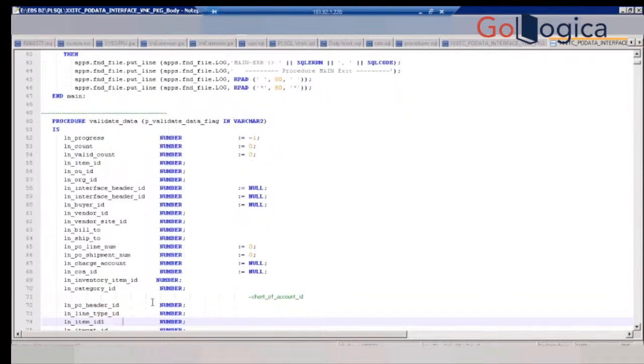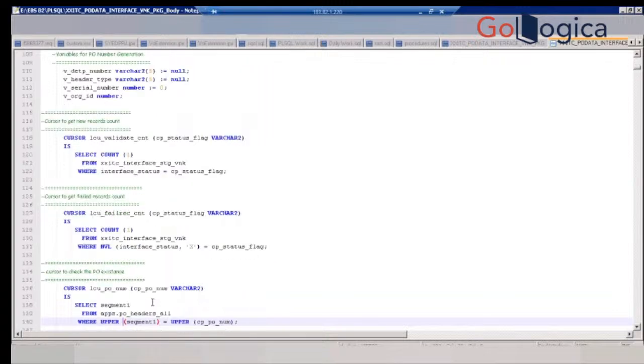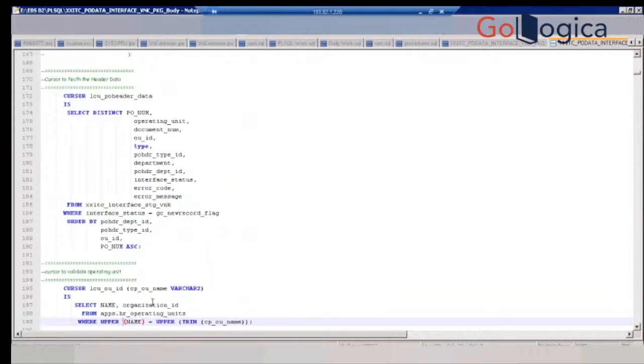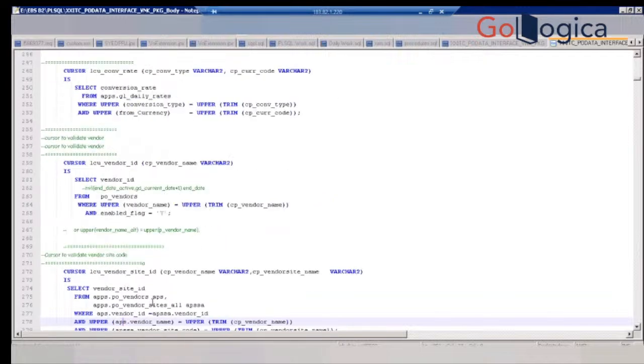In this procedure, you can see all the variables, cursors, everything is there. Which one is it going to execute first?